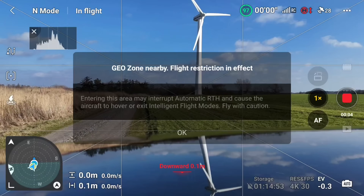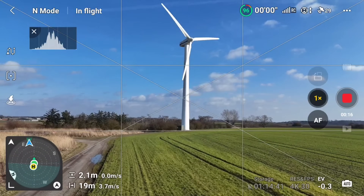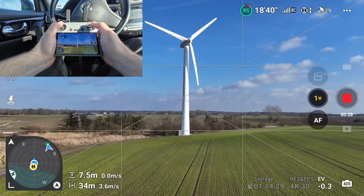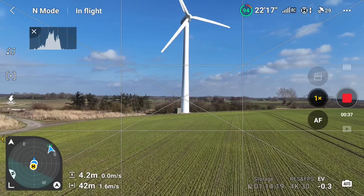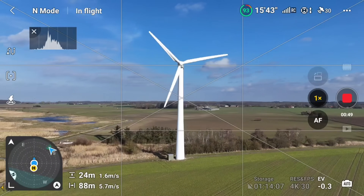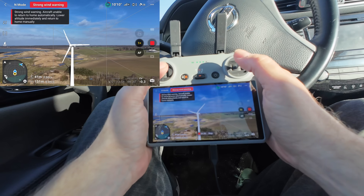Today I'm going to answer a question from my drone training program that I couldn't really answer, so I set myself out to try it out. It's related to waypoints - the question was basically if it was possible to do a helix around a tower, following it from the base up. You can fly around the tower like this and then follow it up. It's very hard to do smoothly, but I think I'm succeeding quite nicely.